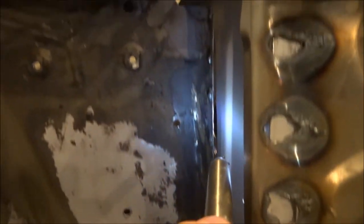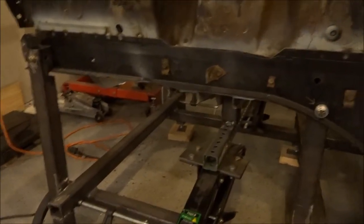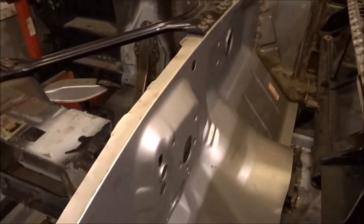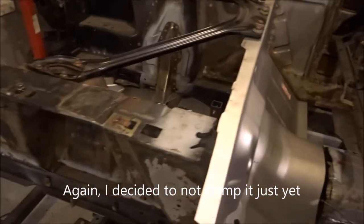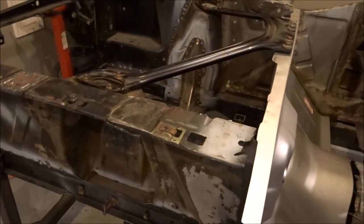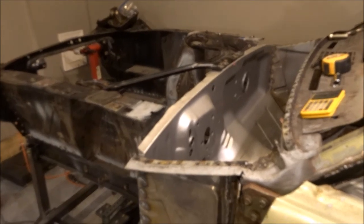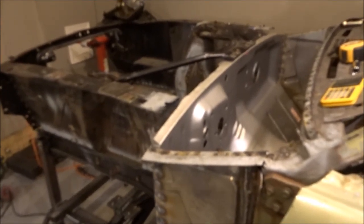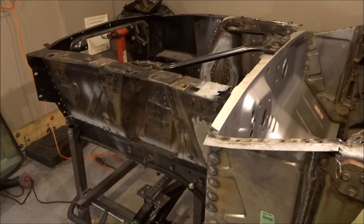There is a gap that gets tighter at the bottom and wider at the top — another indication that the front frame rails are sitting a little low as you go toward the front. No big deal, I'll be able to correct all that. I'm going to get this exactly where I want it, clamp it to the floor supports, and start working forward on the front frame rails. I'll have to think more about sequencing the floor install and subframe connectors, but that's it for this part — looking forward to the front frame rail removal and installation.